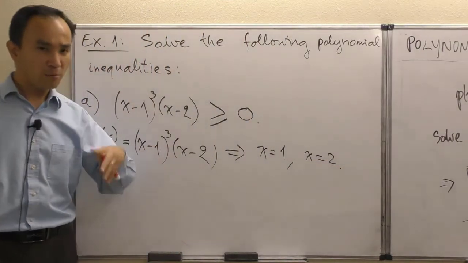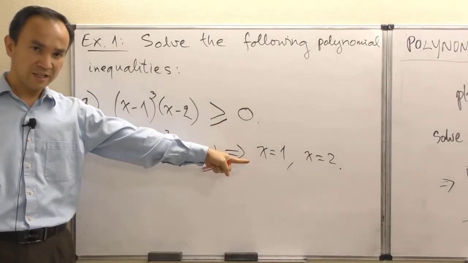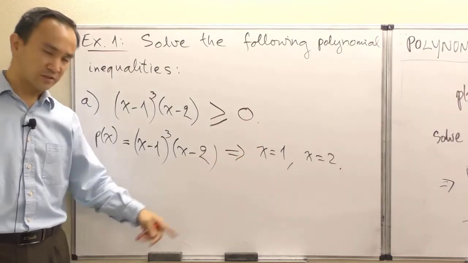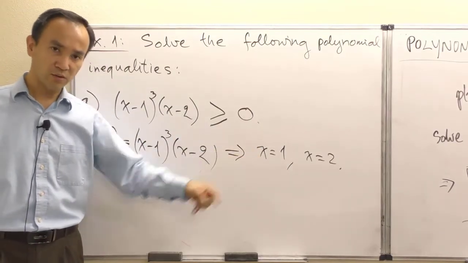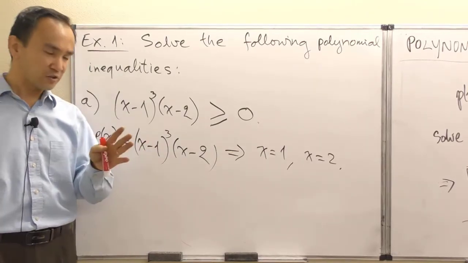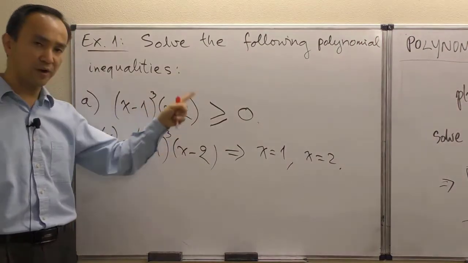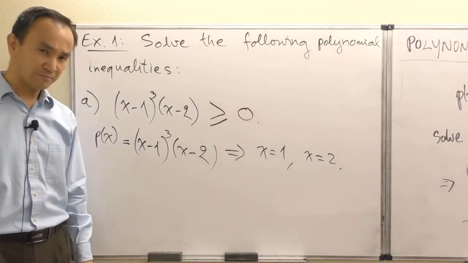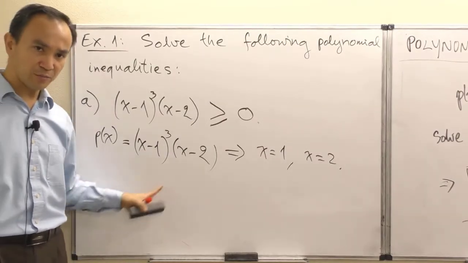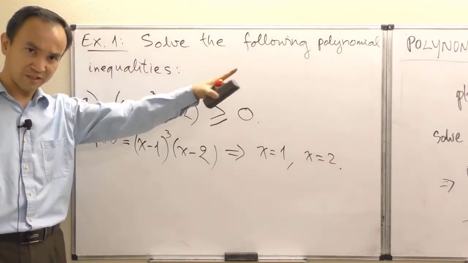Degree of the polynomial is not important in this problem, but in factor form we immediately know that we have two zeros here. One of them is x equals 1, the other one is x equals 2. And we want to find all of the intervals of x that satisfy the polynomial here greater than or equal to 0. So that's enough. Let's get to work. I'm going to use this narrow space here to write down the final answer, but the main work is going to be over there.